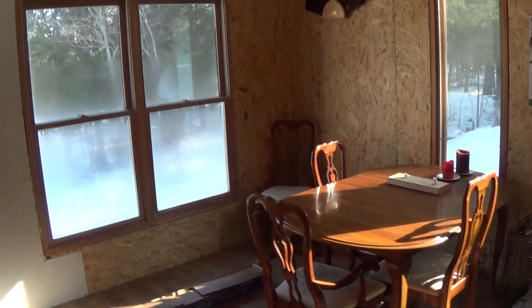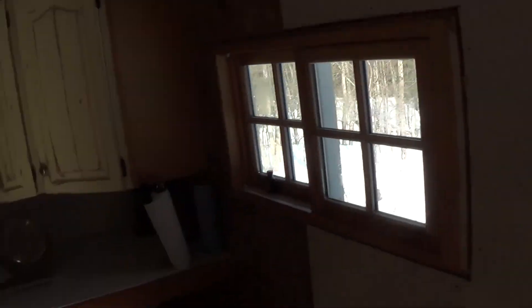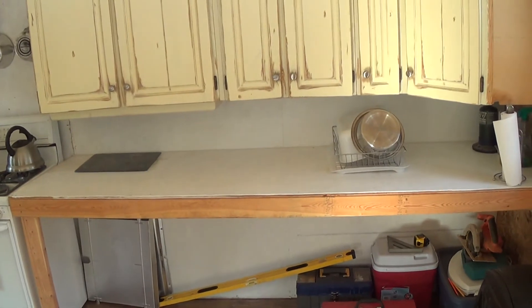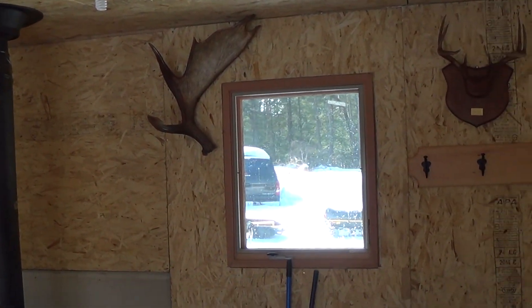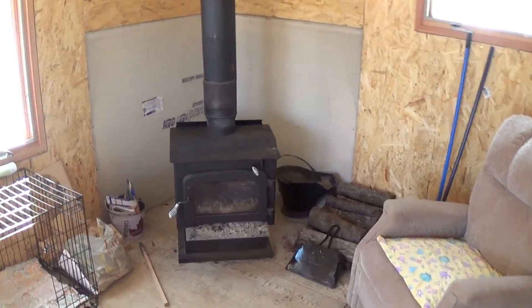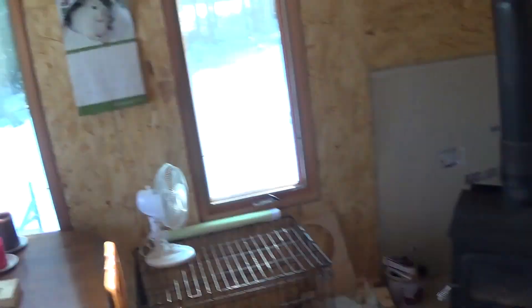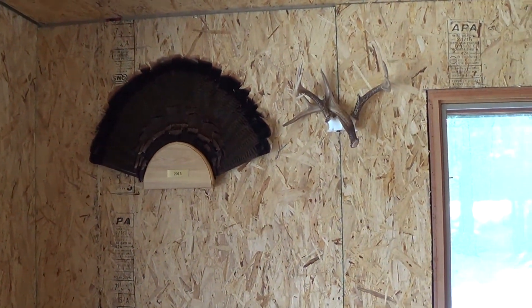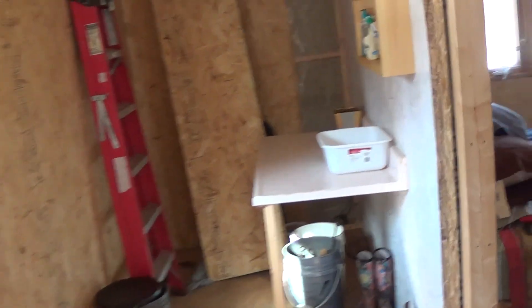Now inside the cabin — you can see the big windows and the kitchen area, it looks out over the marsh and it's pretty nice. I'm still working on the kitchen and I'm going to build the lower cabinets in the next few weeks. I've got a nice little table in here and a few racks around. I found that big bowl right on the property. There's a little wood stove — I want to put some tile around that eventually. And there's a turkey I shot last year that I mounted myself — I think I did a great job on that.